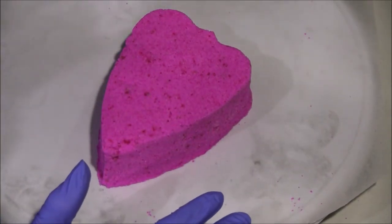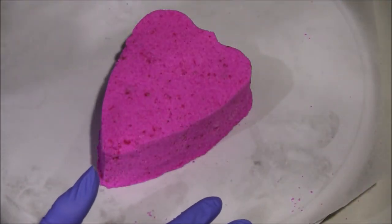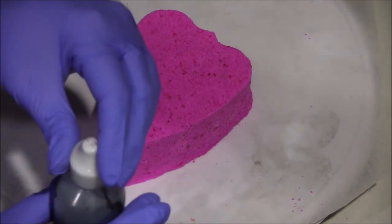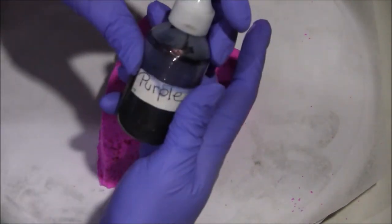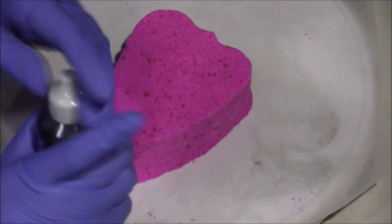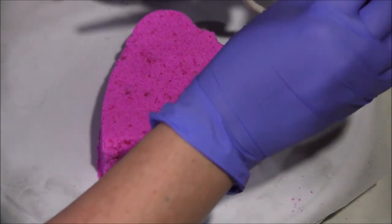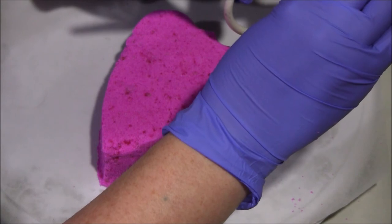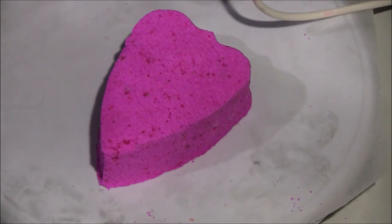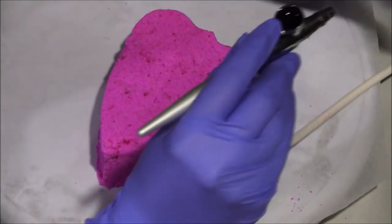I have my tubes of color here. Shake it up. I do try to label them. This one's purple. I think I'm gonna go over it in purple first. So inside these bottles is just 99, 91. I don't know, I always get confused. It's alcohol, y'all. Mixed with some dye.